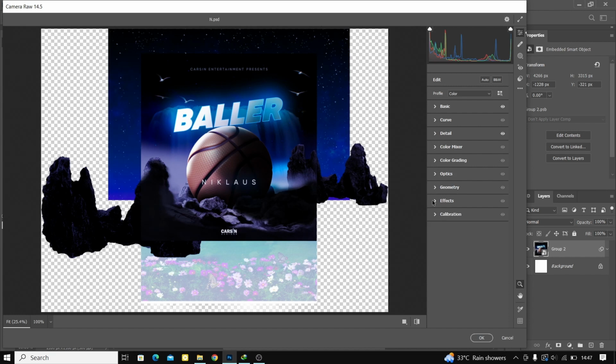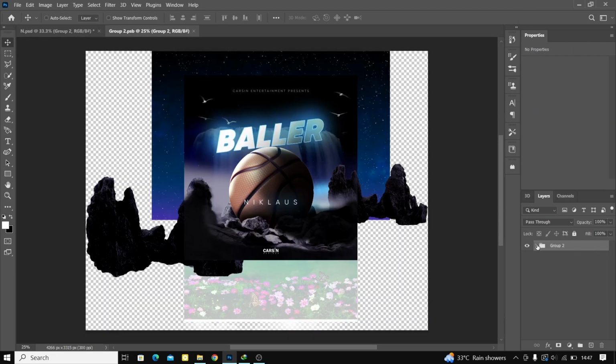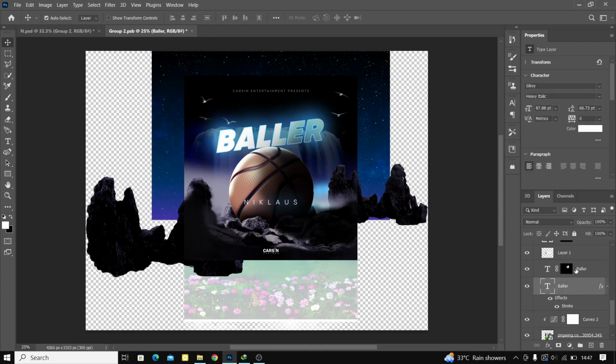So I was trying to add a camera raw filter here just to make it more vibrant and to actually make it pop. Then I added a little green effect. Then it was done. You can see the after. Then I felt I should move our title up a little bit, as it was too close to the ball. So just notch that up a little bit. Yeah, perfect, just like that. Then I saved it.